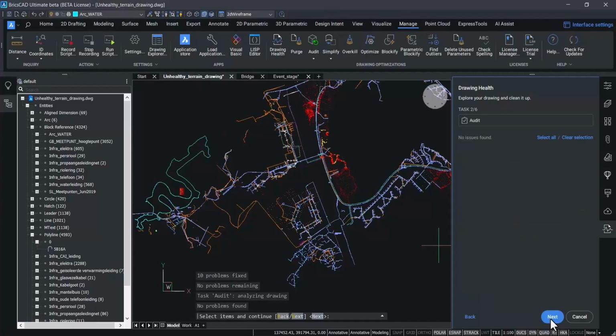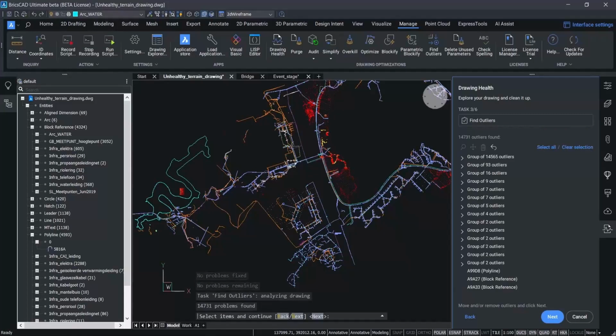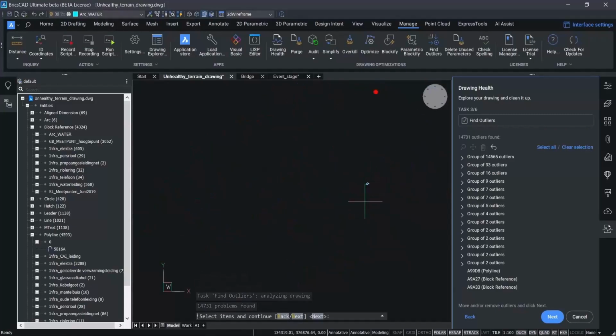Next up is the audit task. And happily, it seems that there are no database errors in this drawing. The Find Outliers functionality will quickly show us that the valid region, this green box over here, is located very far away, or better, the entire drawing geometry is located at very far away coordinates from the valid region. Of course, this could have good reason, so it's not necessarily bad. But in this case, we don't like it.